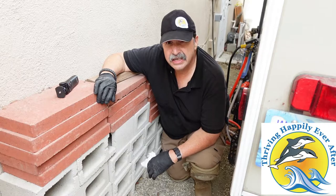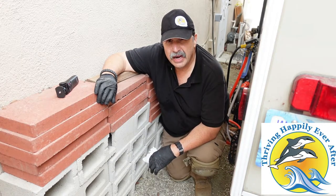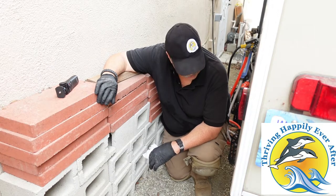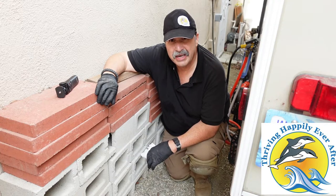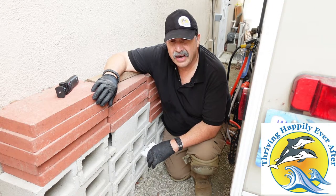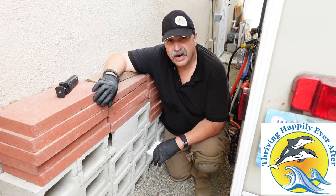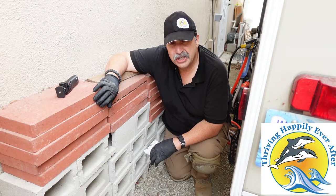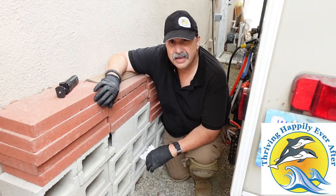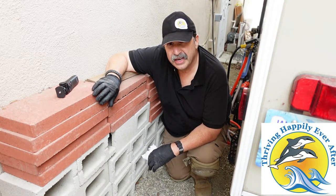One last thing before we go look at the levels: I like to leave the flush going before I close it out, so if something rides up to the valve it doesn't get stuck in between the blade. I also have a 45-degree clear elbow down here — that helps a ton for trying to get an idea of what's going on. So I'm running the flush right now, then I'm going to shut the valve and turn off the water. After I'm done, I'm going to dump some disinfectant, some tablets, and some enzymes just to kind of set everything in place, and we should be ready for our next trip.